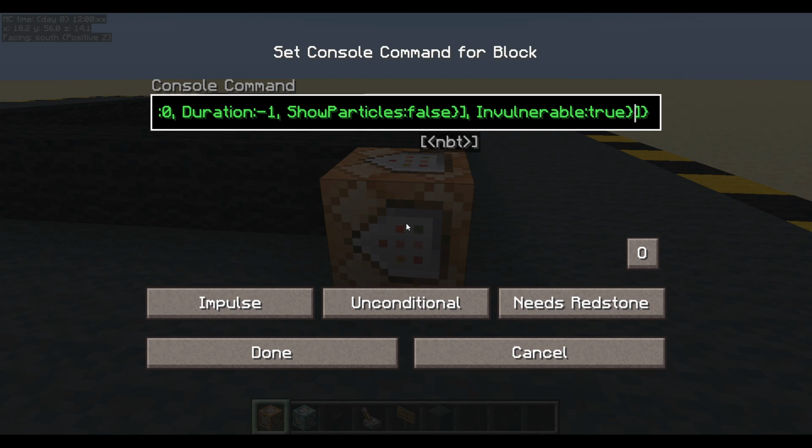Okay, then we're going to have to give it a block state. What is it going to look like? Block state is name, and we want it to look like a Minecraft. I'm going to pick yellow wool. Yellow wool.